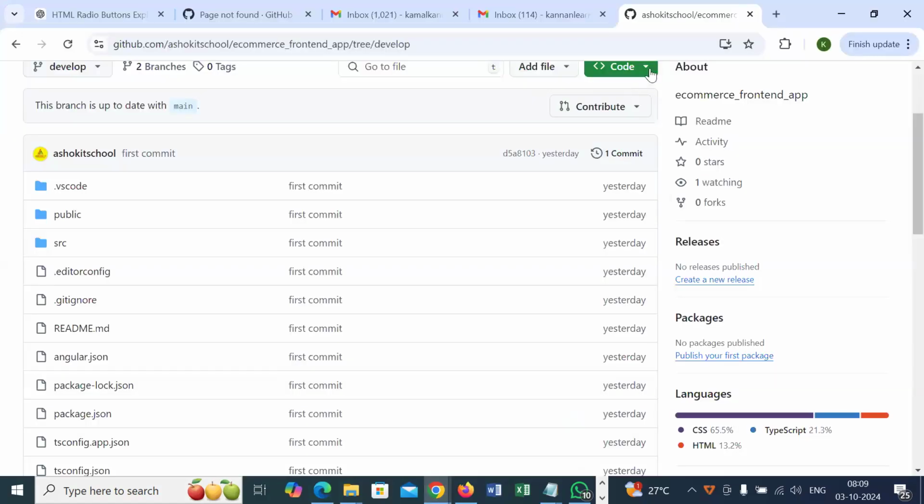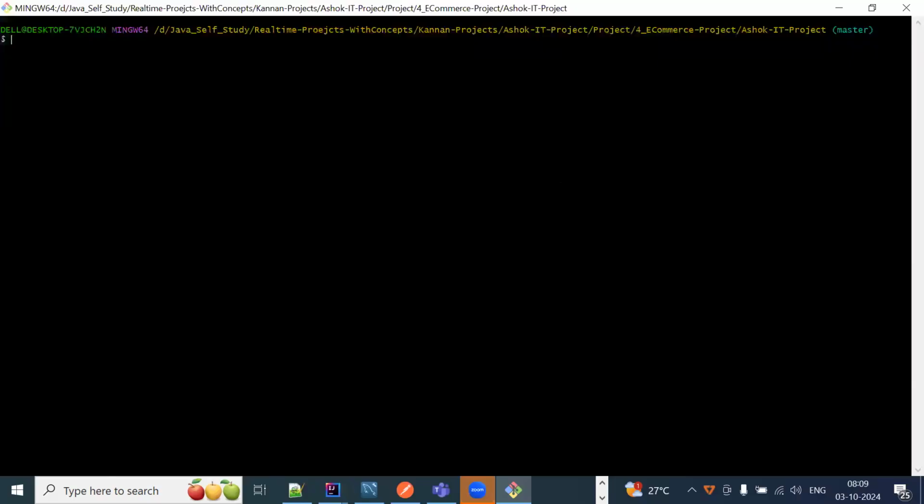Yep. Now clone this repository again and integrate the code changes.